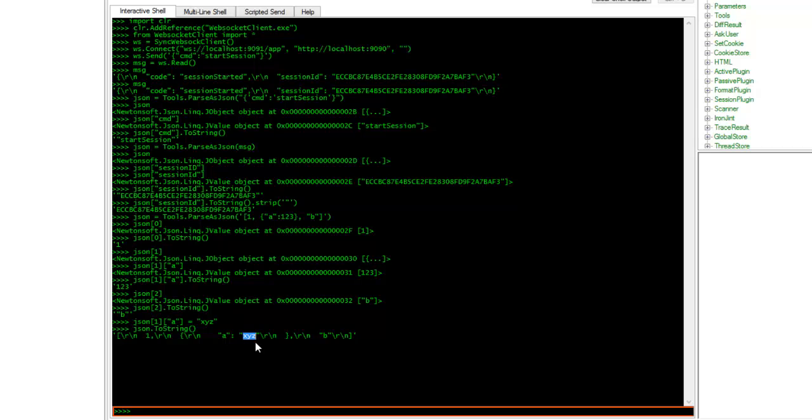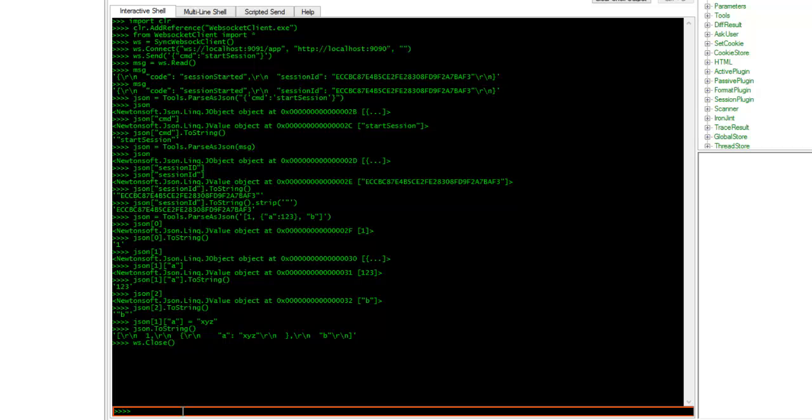So by using this, you can parse the JSON messages which you get from the server, and then extract whatever data you want. And the messages that you want to send to the server, you can modify any of the properties, any of the sections of the JSON message, and then you can convert it to a string, and then you could pass it to the send command of the WebSocket client API, and you should be able to interact with the server. Once you are done, you could say ws.close, and this will terminate the WebSocket session.